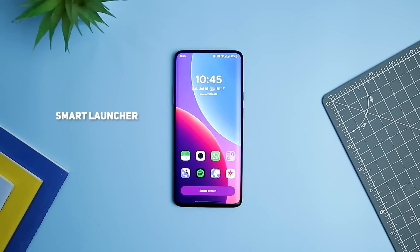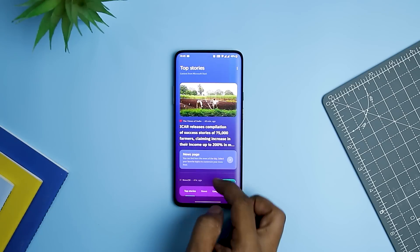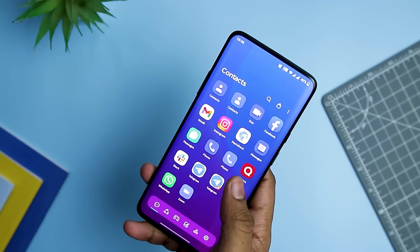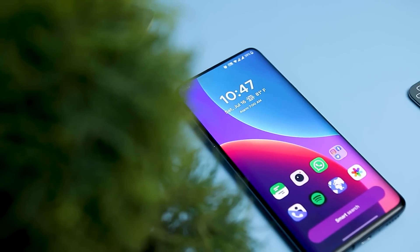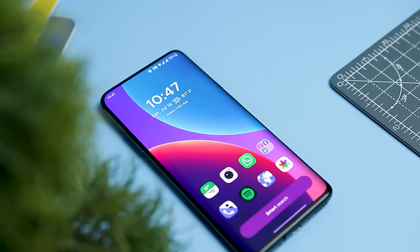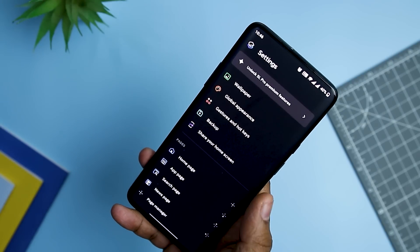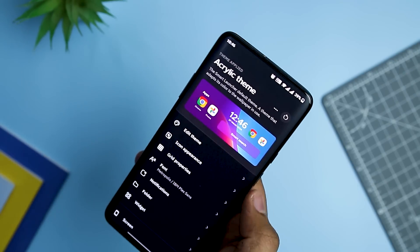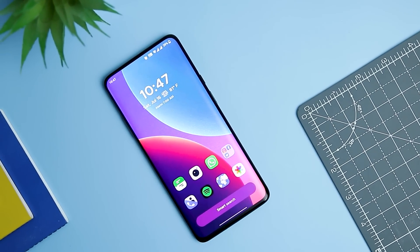Next up we have Smart Launcher, which is quite different from the launchers previously mentioned. It has a sorted app folder that categorizes all your apps into six major categories: communication, internet, games, media, utilities, and settings. This categorization plus the available search button at the top makes it easy to search for apps. It also has a smart search bar at the bottom of the home screen that offers a one-stop shop to search your contacts, apps, the web, and even Google Play Store. Smart Launcher provides several customization options from font style, themes, icon appearance, colors, and more. The premium version includes the ability to customize app categories, an ultra immersive mode, multiple homepage widgets, custom icon sorting, and pop-up widgets.